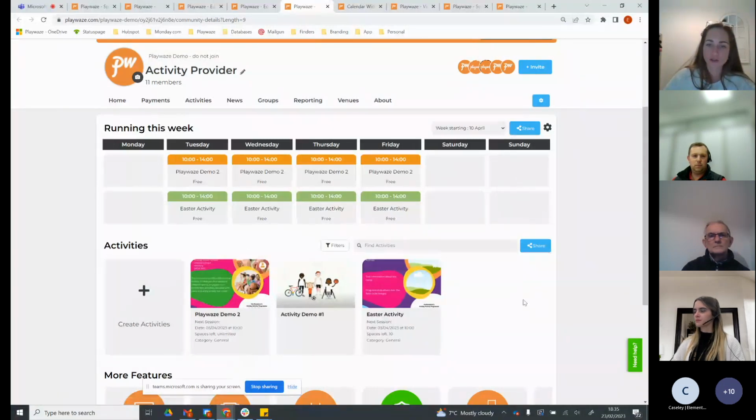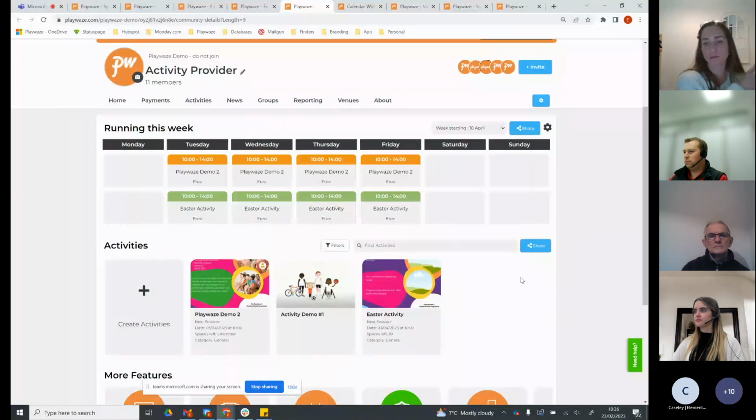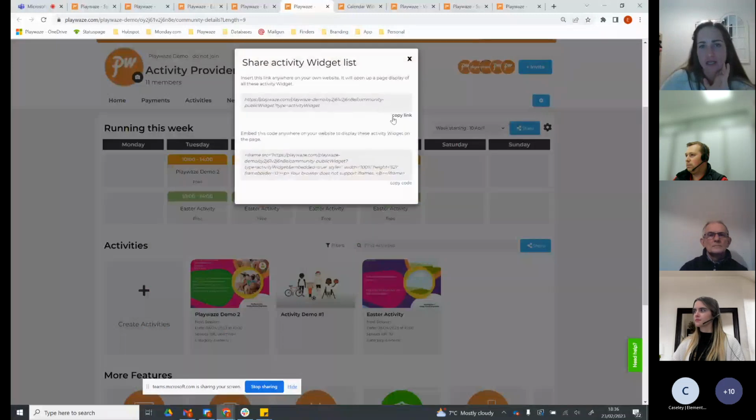Okay. So you've got the option to share your activity. So you can either share the block, so it looks very similar to this. For those of you that are new to the platform, as well as your activity being on the Time2Move activity finder, you can of course share your activities on your own website and also embed directly from Playwaze. So you can use these share buttons, and you can see the links here.